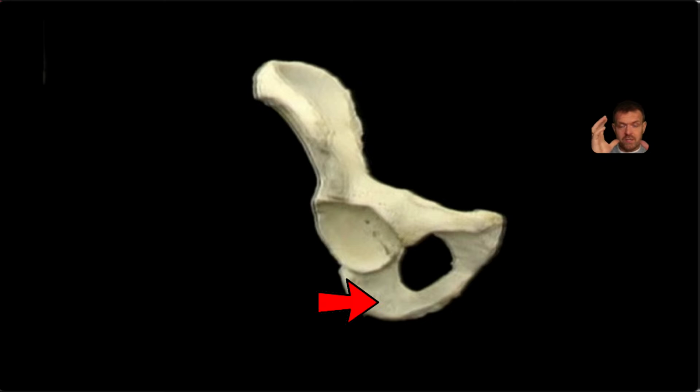Could just be the shape of the joint is different from person to person. So the sacroiliac joint is what we call auricular shaped. Let me just type it because it sounds like it should be spelt differently, but it's auricular like that. Okay, so the shape of the sacroiliac joint is auricular, which means like an ear. Okay, so it's curved like an ear, so it doesn't hinge, it glides. Yeah, so it's like a C shape.